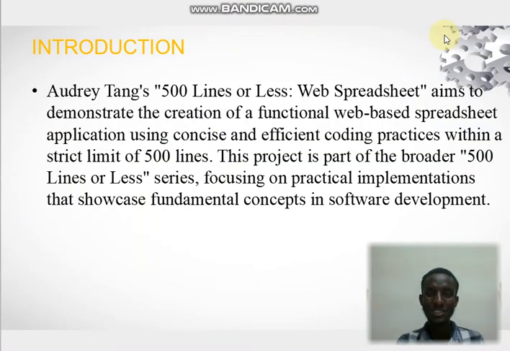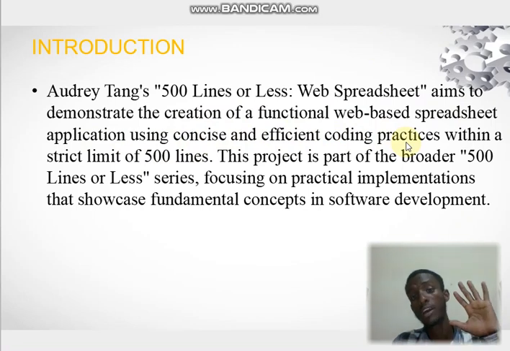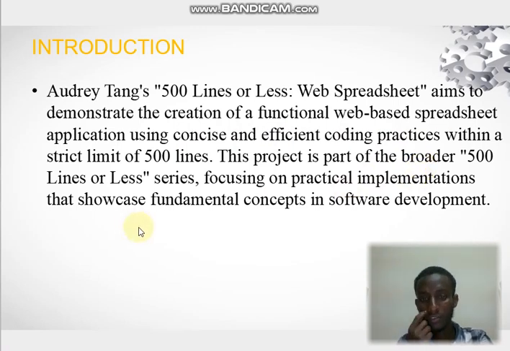This is a fascinating introduction to a web spreadsheet built in under 500 lines. I'm so impressed with how Audrey Tang has managed to pack so much functionality into such a concise code base. Her project aims to demonstrate the creation of a functional web-based spreadsheet application using concise and efficient coding practice within a strict limit of 500 lines. This project is part of the broader 500 Lines or Less series, focusing on practical implementations that showcase fundamental concepts in software development.